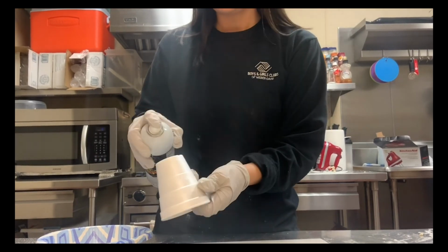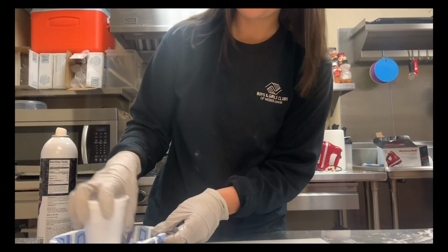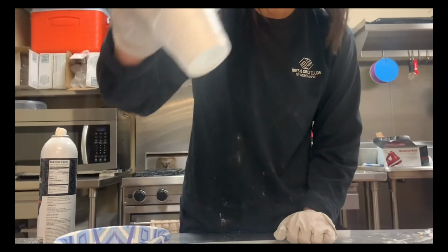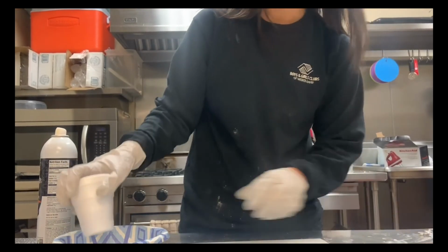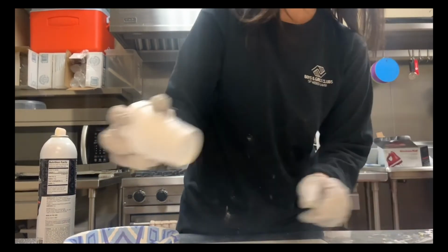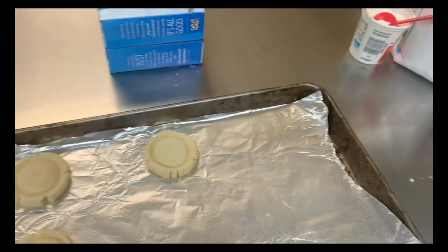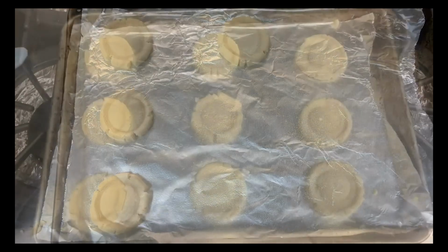And so what you're gonna do is spray the bottom of your cup a little bit so that the sugar will stick to it. And then you are gonna go right above your ball of dough and press down. And you are gonna do this to each little ball. And I'll just show you the 4 that I have ready, but then you guys can do the 12. So this is what they should look like once you have pressed the cup into them.